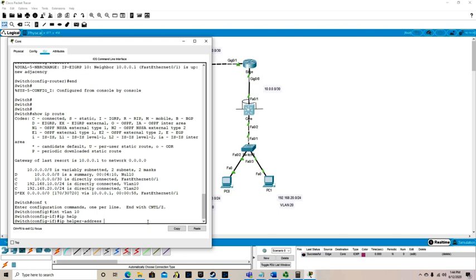And part of the layer 3 header is the destination IP address, and so that is the address that we're putting right here. So it says, hey, if I need to go somewhere and I'm sending this up to a specific device, I'm sending it to the IP address of the DHCP server. So whether it's our next hop or whether it's five routers deep, it doesn't matter. You're just placing the IP address of the actual DHCP server right here. In our case, it's just right next to us.